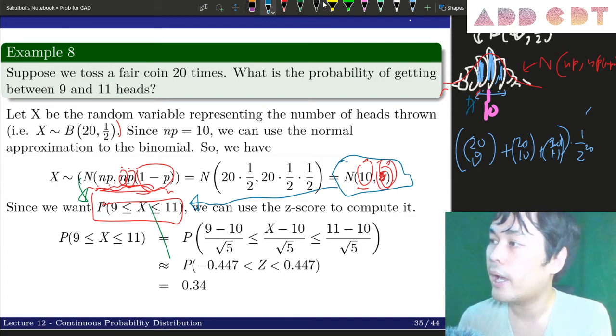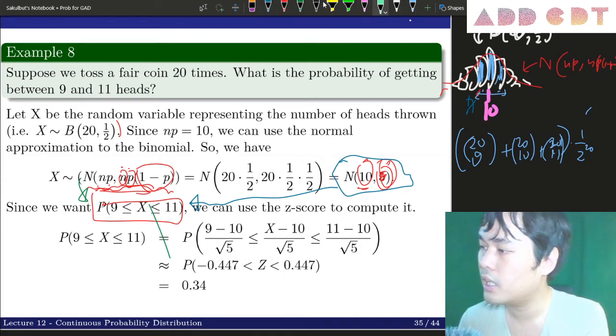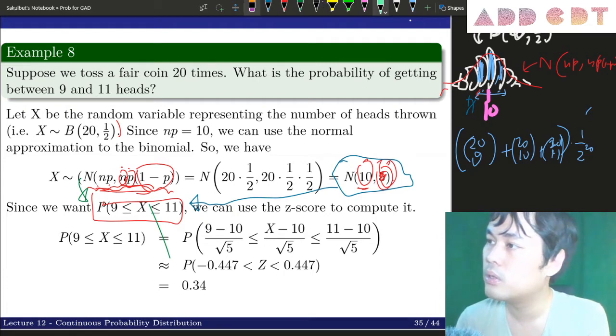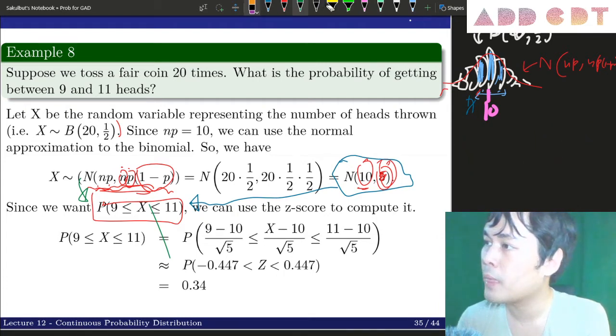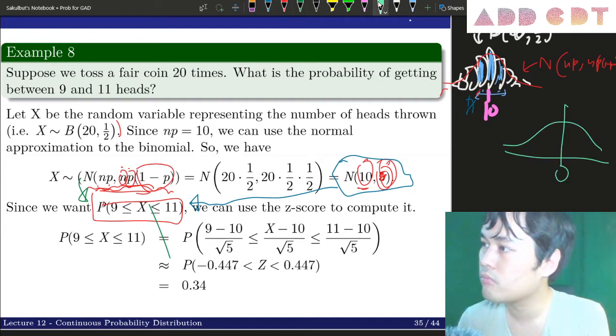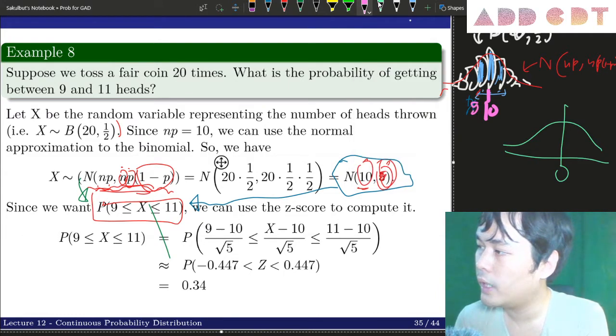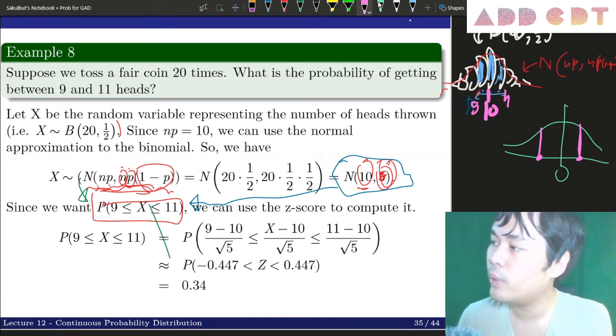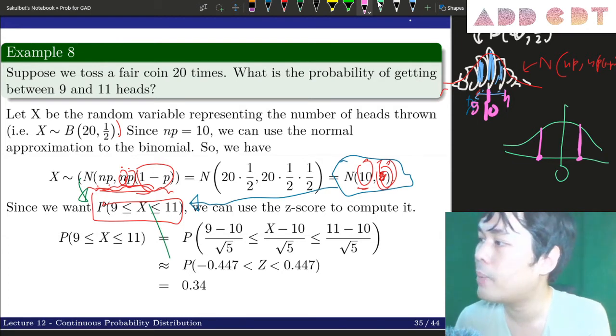And the way we approximate that is, again, we have to transform that red curve into the standard normal distribution. We transform the points 9 and 11 to some points here and there, and now we can approximate the area of the blue regions, like the middle 3 bars, by using the area under this curve instead, which is easier to look at.